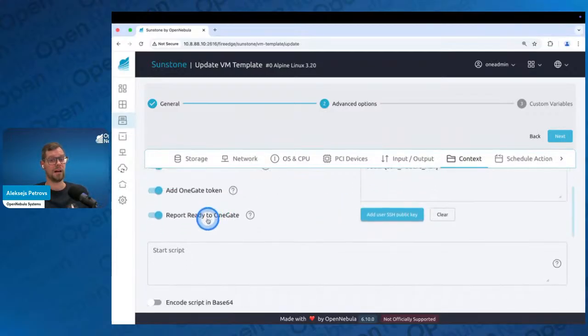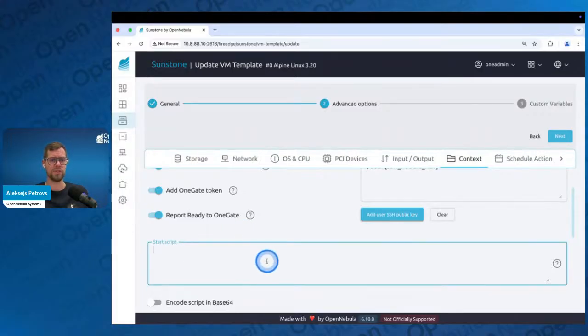Then another cool thing, script, right? So you can also define something like apk add apache2, httpd, and so on and so forth. So you can run your scripts, the post deployment scripts, to configure your virtual machine.